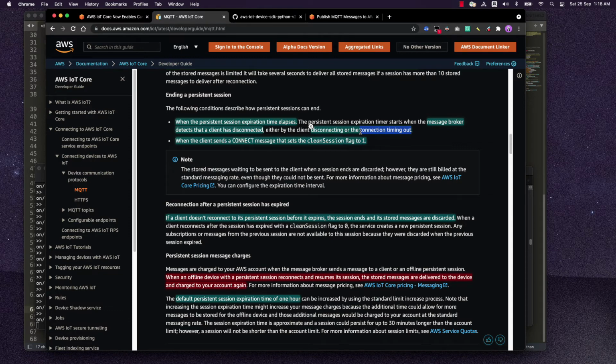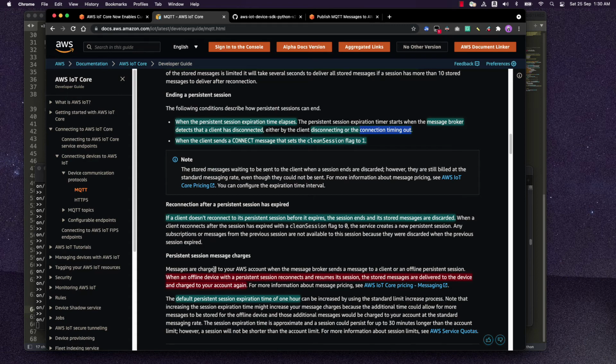So when a client connects to the IoT broker, it uses the keep alive timer to let the broker know that after this period of time, it will be sending an MQTT ping. Now, let's say a client loses internet connectivity, right? In that case, for that keep alive period, it won't be sending the MQTT ping. And once the timer runs out, the broker will manually disconnect that client, and that clean session timer will start from that point onwards.